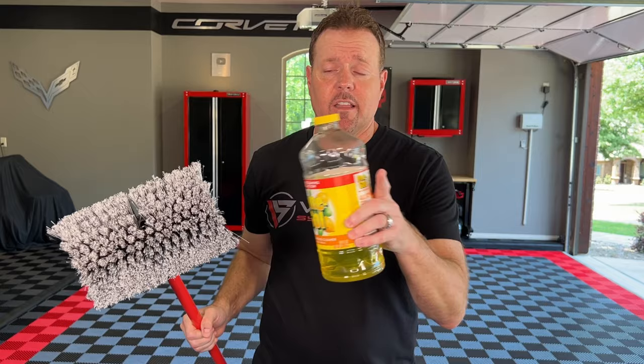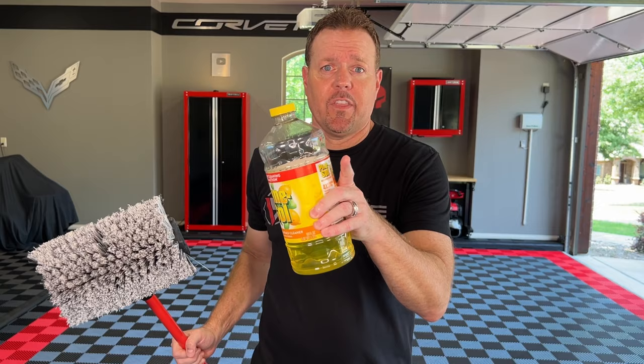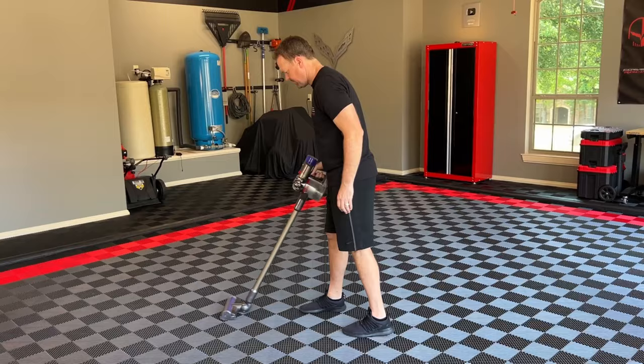This is Texas — this floor, we had snow one time, and look how easy it was to clean. One thing that I do all the time: I get my little handy Dyson and I vacuum this floor. My wife thinks I'm crazy because I'm constantly out here vacuuming the floor, but it helps keep down the maintenance and it looks great.